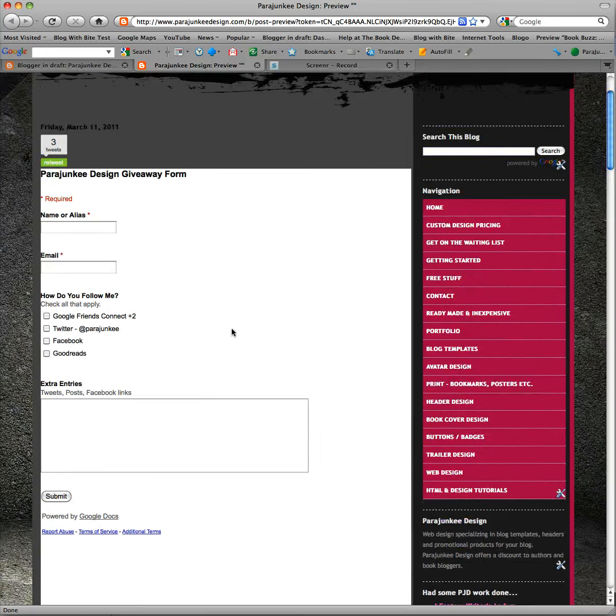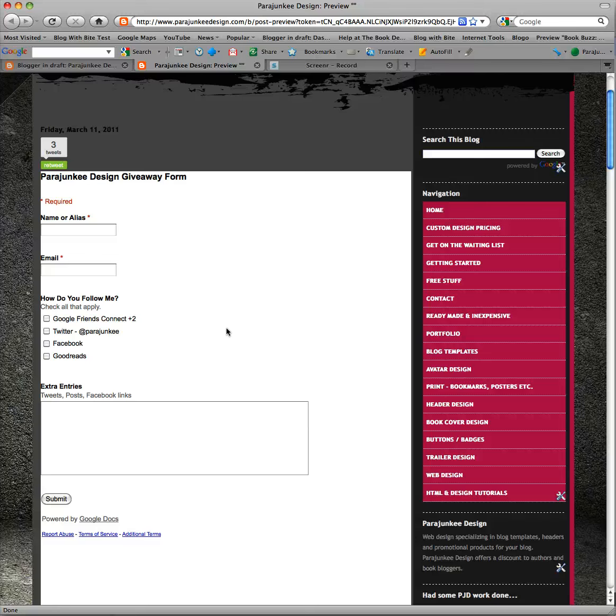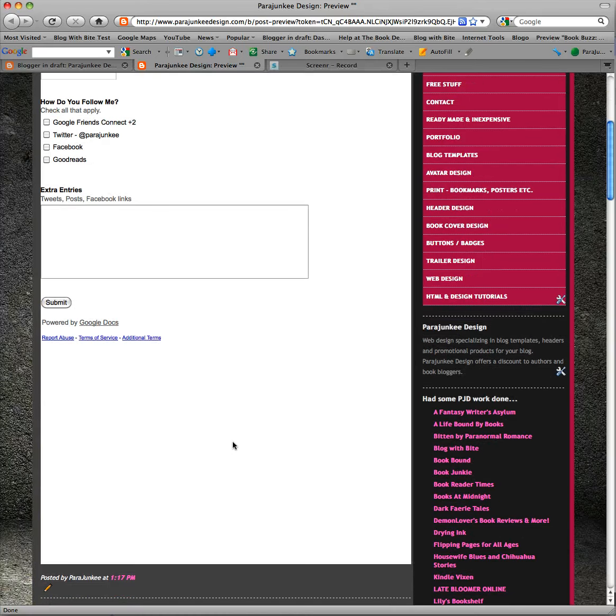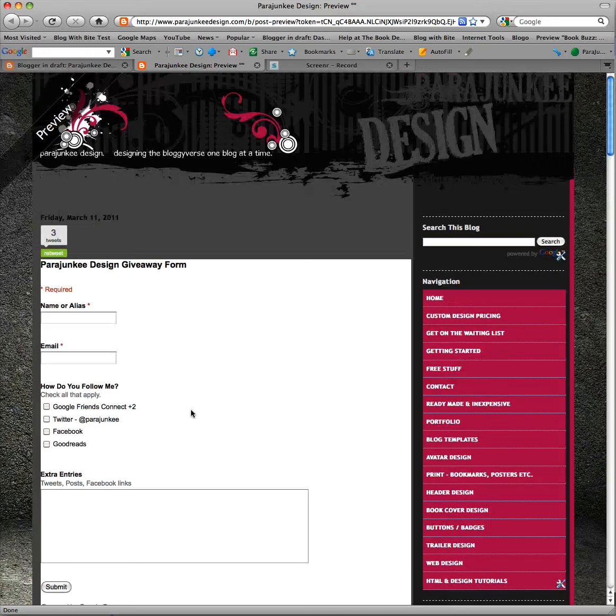So this would push out in my ParaJunkie's view while it's maxing out my ParaJunkie Design. And if you notice, I don't need that much room. Look at all this white space right here. And look how tight it is to this edge. I don't like how that looks. And I also don't like all this extra white space down here. It just doesn't look professional.